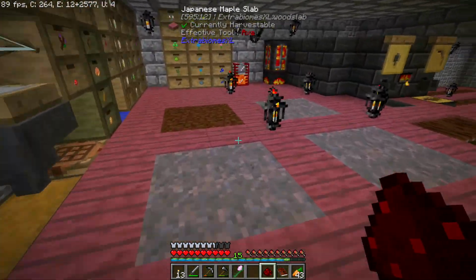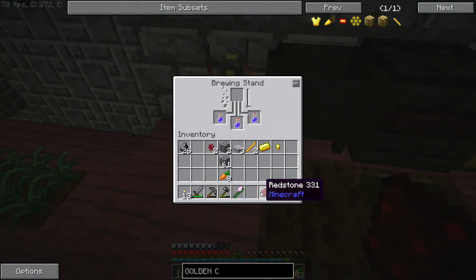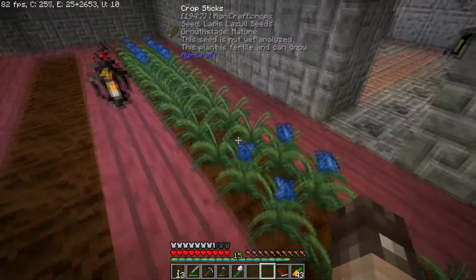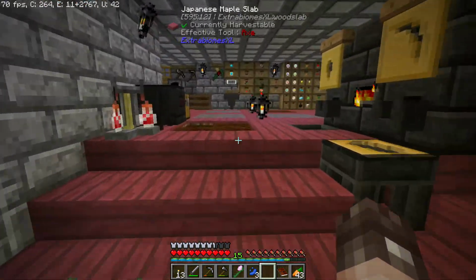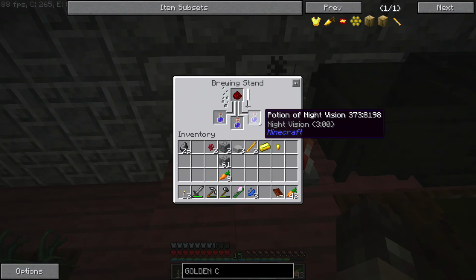This is like going back to vanilla again in a really big way, isn't it? Okay, and pop some redstone in. That's potion of night vision. That gives us 3 minutes. And hopefully what this will do will give us 8 minutes, I think it is.